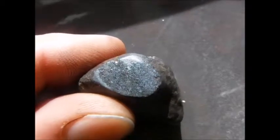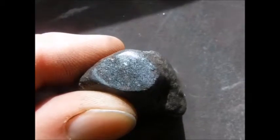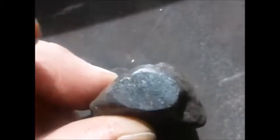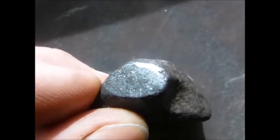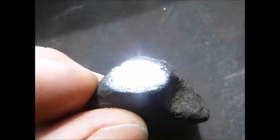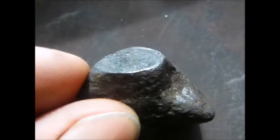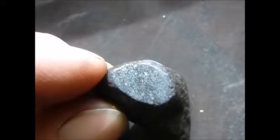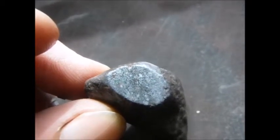All right everybody, it's Outlaw Tough, I'll take any input. It looks like a lot of round dots in there, and I'm thinking that's what I'm supposed to be looking for. It's definitely super hard. Hopefully we're going to get some metal detecting in here soon. Till the next time.